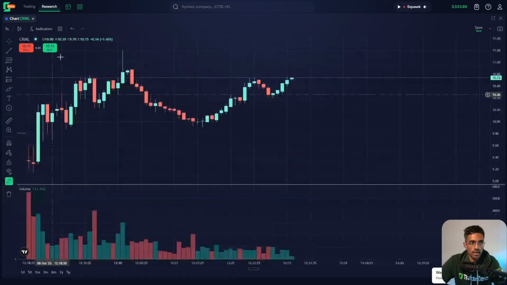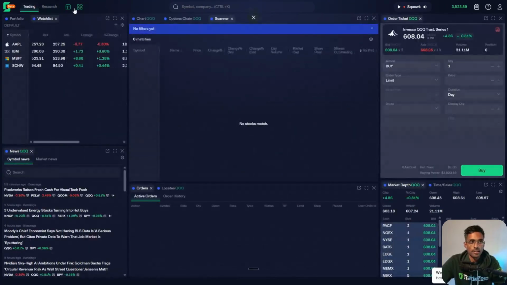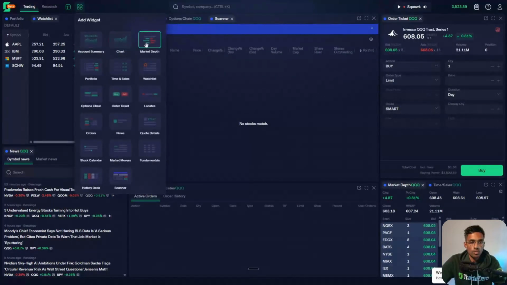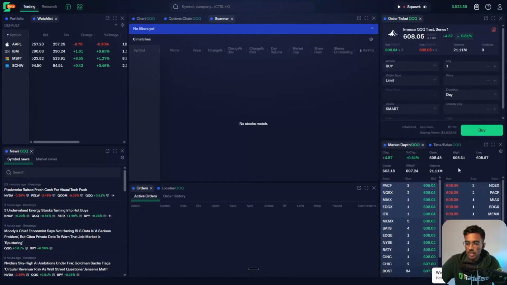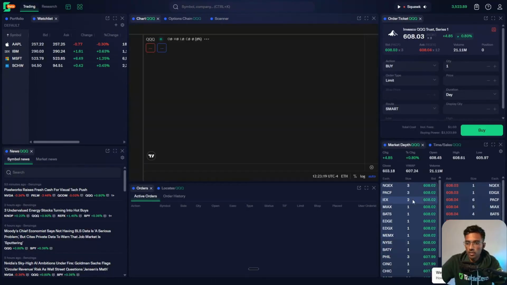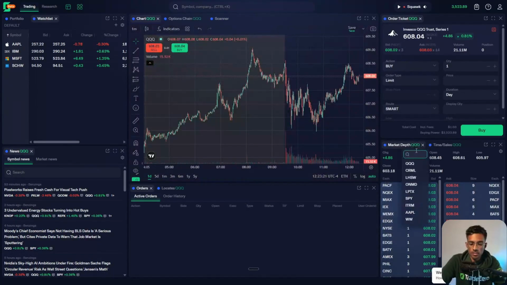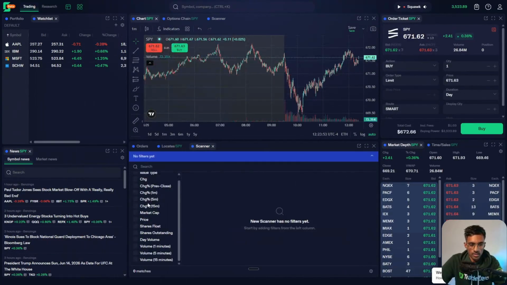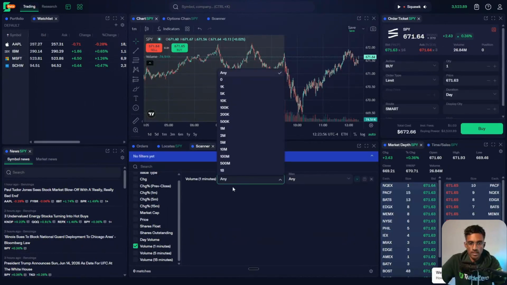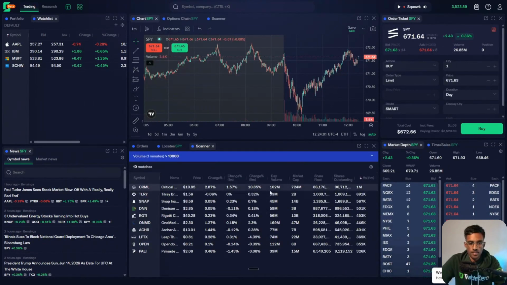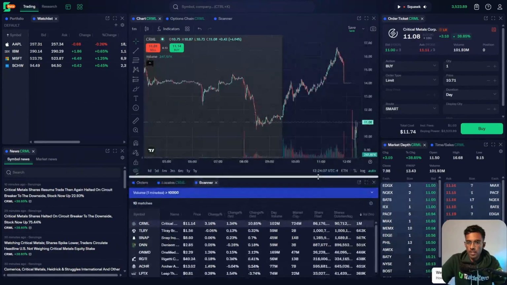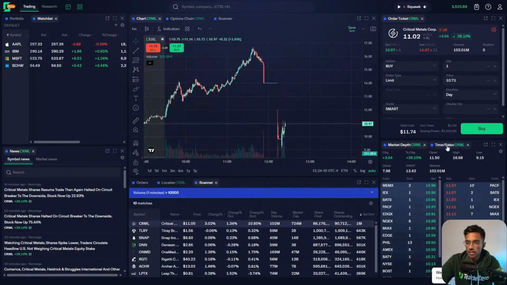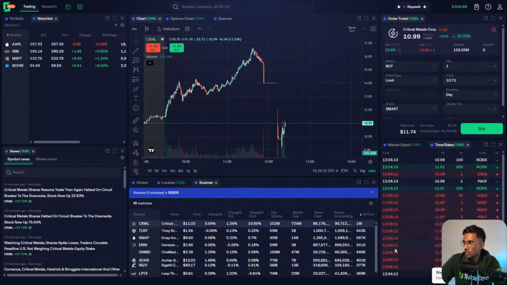So I'm going to go ahead and close that now and go back to the trading tab. Let's take a look at some more windows. So market depth window, bottom right, you can see I've got my level 2 showing here for QQQ. If I switch over to the scanner, go ahead and set up a similar scan to what I set up before. Really simple, 10K, and that's it. So CRML, if you look at the level 2 here, you can see the full level 2, just like in our other platforms, etc. And the time and sales as well, shown right here.